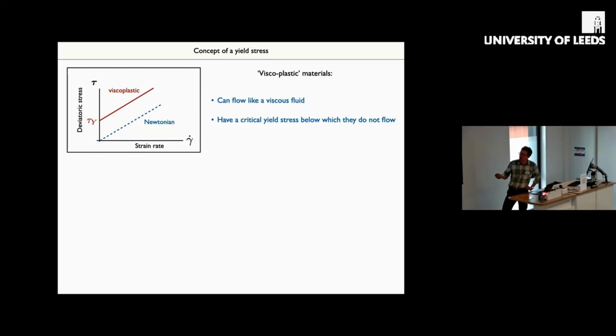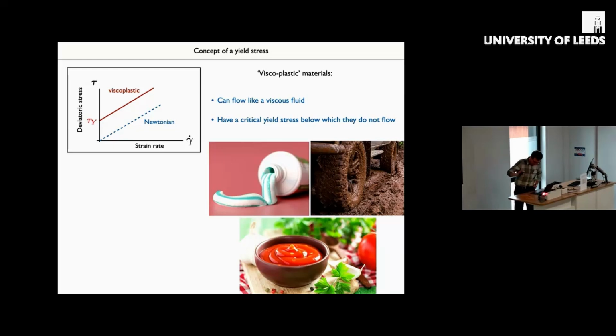This may or may not be a straight line, there may or may not be elastic effects going on as well, but the key thing I want to focus on here is that there is this offset with a yield stress. And there are all sorts of materials in life that exhibit yield stress-like behaviour, so there are all sorts of things in the household. Ketchup here: you see this pimple on the top of the ketchup bowl, that's held in place because the gravitational stress on that is not enough to exceed the yield stress, and so it just locks it in.